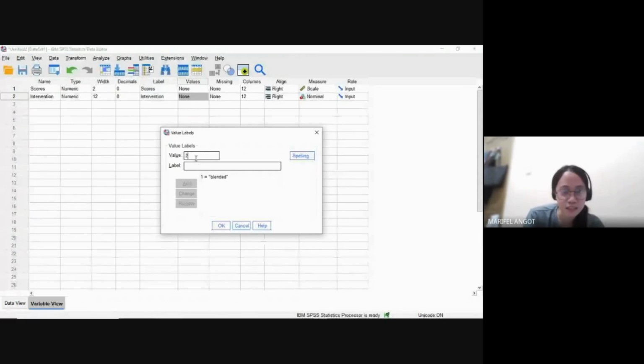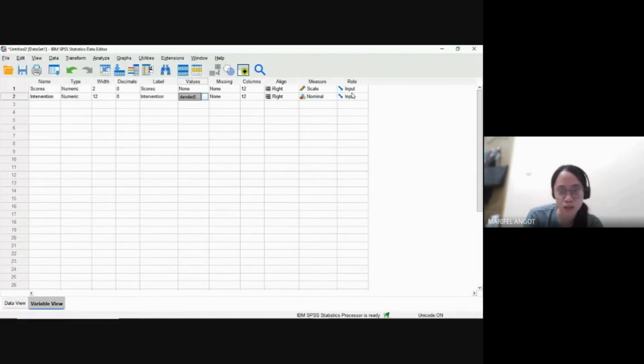And 2 is modular, then click on add and then click OK. For the rows, set this to none and also this one to none. So this is now our setup for the independent sample t-test.